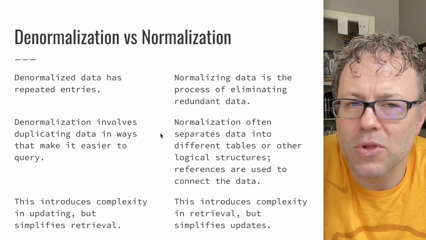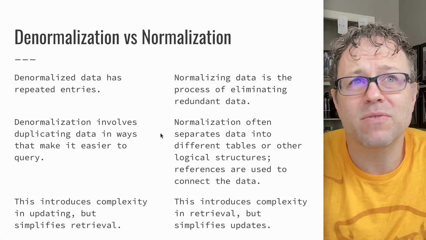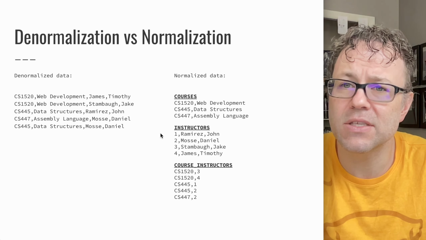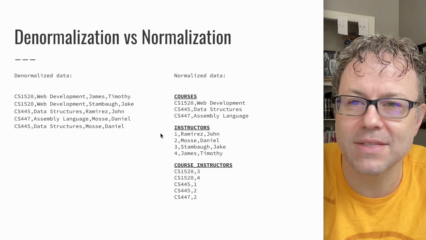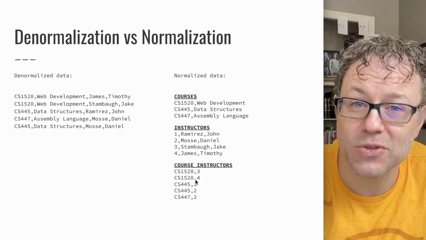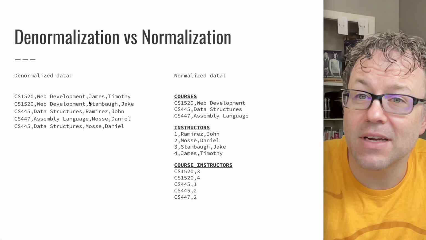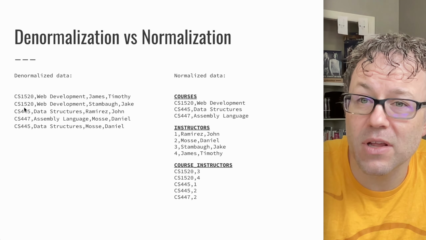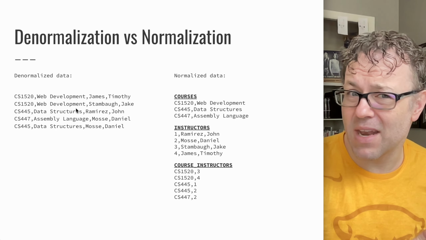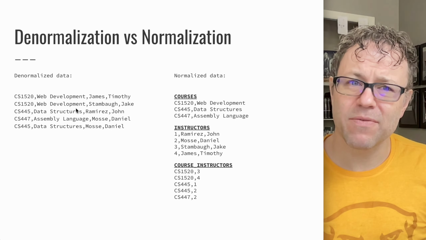When we're looking at machine learning, we're probably going to be working with denormalized data very frequently, because we don't have to do as much work for these joins, and we can read data very quickly and very efficiently. So just as an example here, if we have several normalized tables on the right, you can see we might have courses, instructors, and who's matched to which one. Whereas on the left, we're going to have to duplicate data: CS1520 web development, CS1520 web development. If we have to change the title of that course, now our system is going to have to update many records. Now, our computers can move very quickly. They can do these things very fast, but that's wasted effort if we don't need to use it.